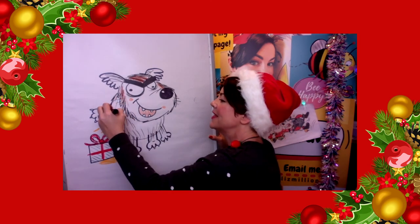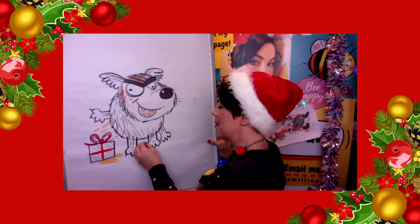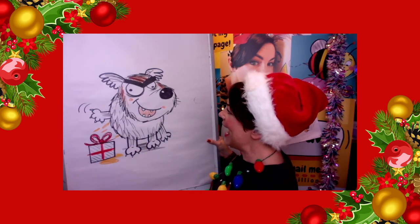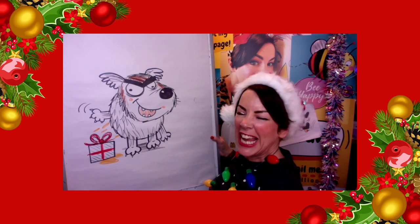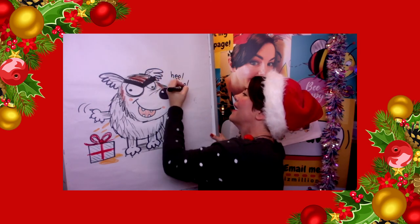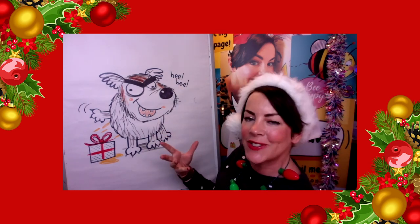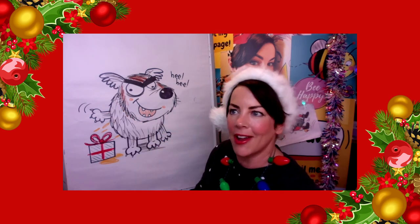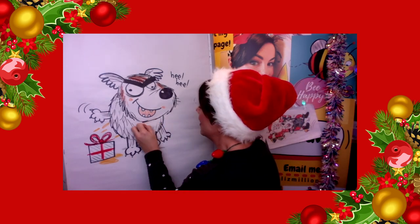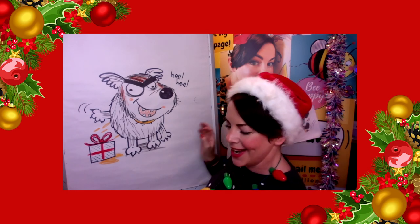So I'm putting more fur on his body. And he looks like he's enjoying himself. Is this going to be a bit of shadow under his body? We've got action lines. And he looks like he would be going hee hee, wouldn't he? So if you wanted to put 'hee hee hee', you can do. He doesn't need a speech bubble because he can't speak really — some of my dogs walk and talk and have trousers on and own houses, but this is a proper real dog. And if you've got a bit of space under there, I also gave him quite a nice spiky yellow collar. It doesn't have to be exactly the same as mine.